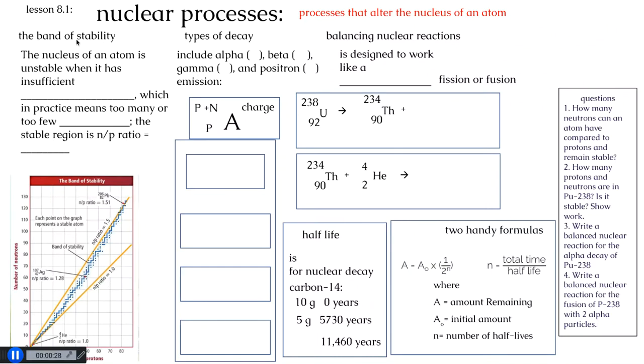When does a nuclear process occur? It happens when you don't have enough binding energy in the nucleus. In practice, this means you do not have that magic neutron to proton ratio of 1 to 1.5. So for example, if you had 100 protons, you could handle up to 150 neutrons.